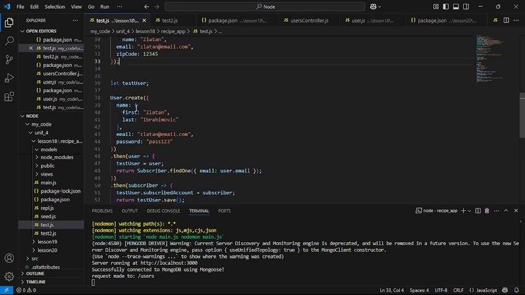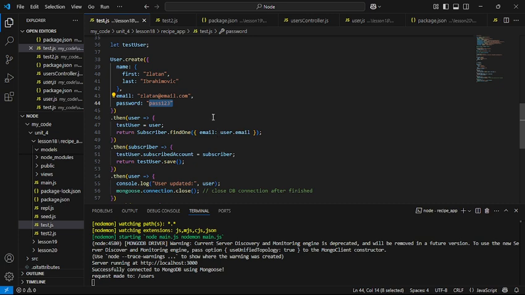So I have a variable testUser, and then using the user model, I create my user. As you can see, it inherits that structure from the model, and I can put the first and last name in this key value pair over here. Then I can put the email, and then I placed the password as well.